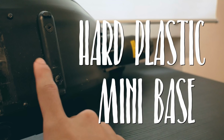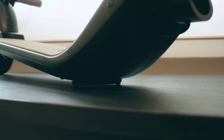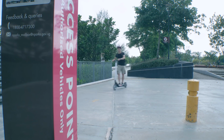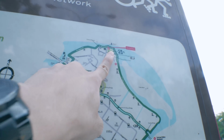Besides that, there's a hard plastic mini stand that acts as a base when it's in a folded state. It's a small detail but really well thought of since it's protecting the base from scratches and scrapes. I'm pretty sure it's Punggol Jetty over here. Right now I'm heading back towards Punggol Haipin and it's around 4.5 kilometers to cover.